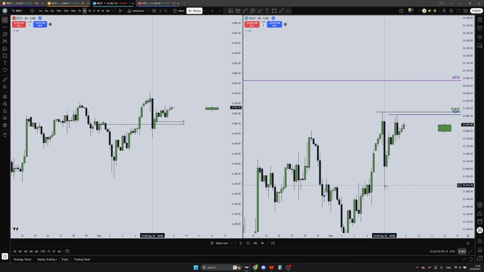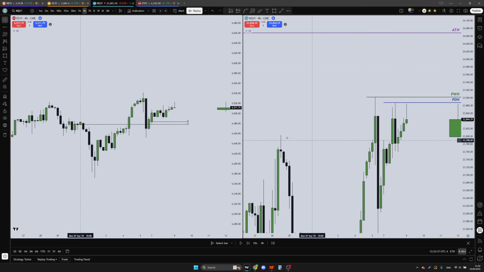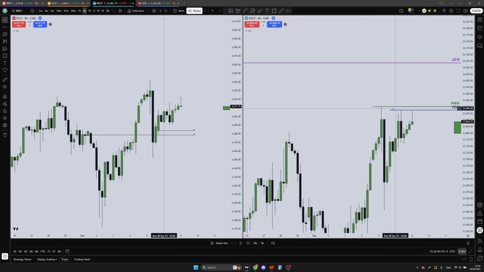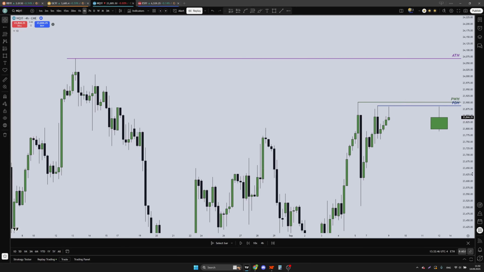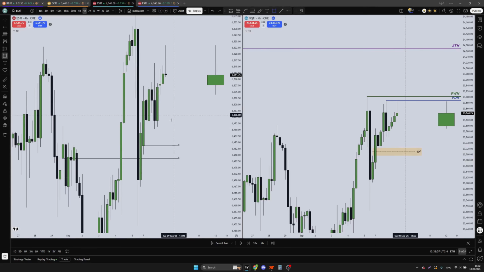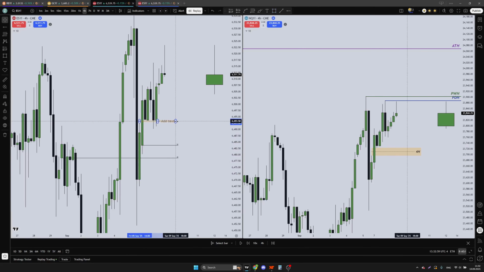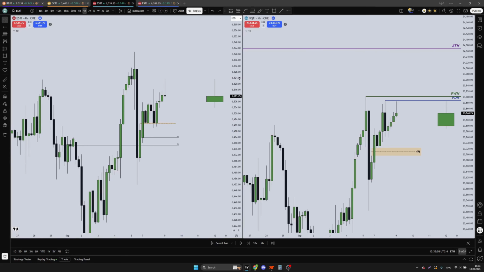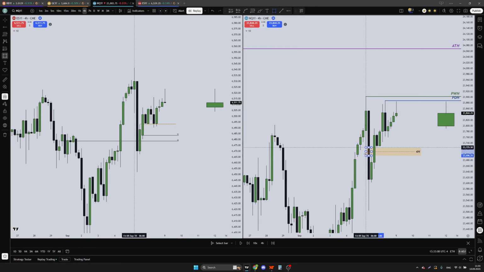So let's keep to the 2 AM candle. Okay, so this is what I see on the 4-hour chart when I come to the New York session. So we are displacing higher. We have this parallel gap being created both on ES and NQ. On ES we have it here, right? And then on the opposite side of the curve we are inversing the bearish fair value gap here, and we have that on ES as well.